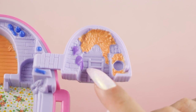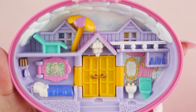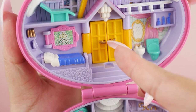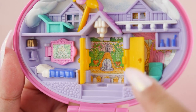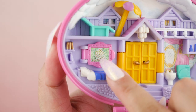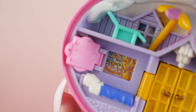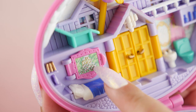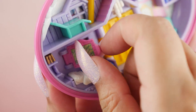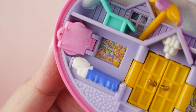Here we can see some hay and some horseshoes. This platform is where the horse can stand. We also have some grooming accessories back here, and a ladder going up to this loft. Going up the stairs, we get to the second level, which looks like a house. First, we see these double doors — let's open these up. There is a gorgeous secret garden back there that is so pretty. There's also a fancy chandelier over here. This photograph opens up as well and there are a bunch of hidden gems in there. I'm not quite sure what this is — according to onlypollypocket.com it's a window, but if it's a window, what on earth is that?